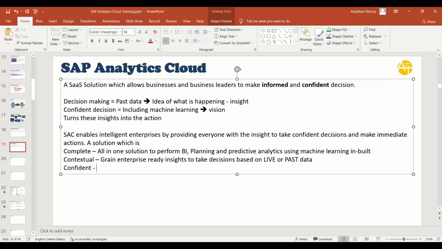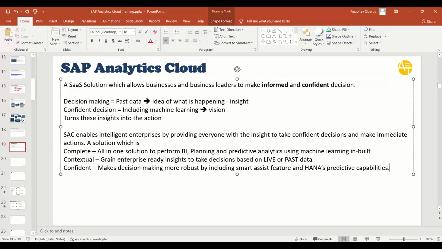It is confident, which is what makes decision making more robust by including smart assist features and HANA's predictive capabilities.